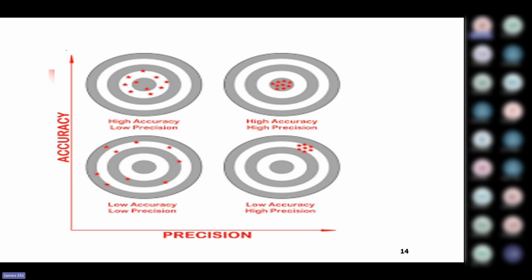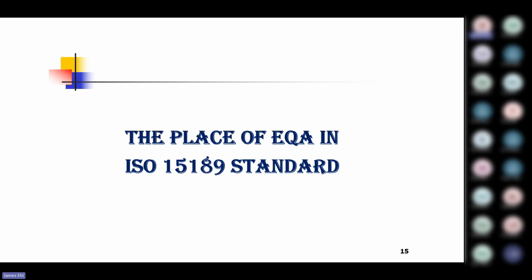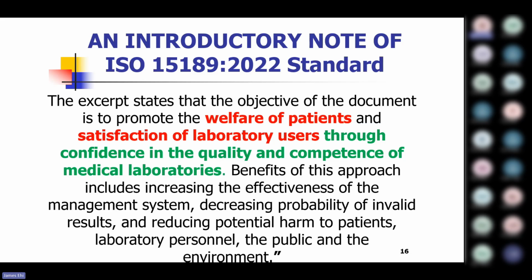That brings us to the place of EQA in the ISO 15189 standard. The essence of the standard is to put the minimum requirements, not just for accreditation, but also, as we shall see later, for patient safety and obtaining good results that will not harm the patient. So we're looking at the place of EQA. Does EQA have a prominence? I looked at the ISO 2022 standard, and I just took this excerpt from the introduction, which was very captivating.